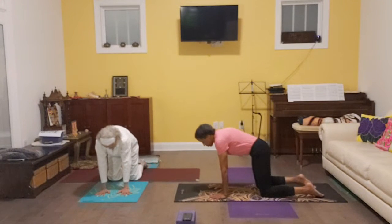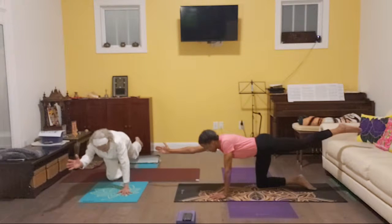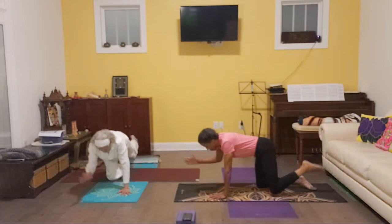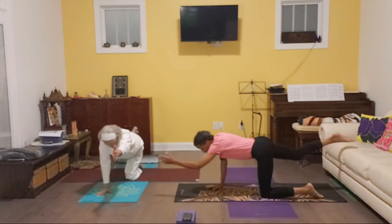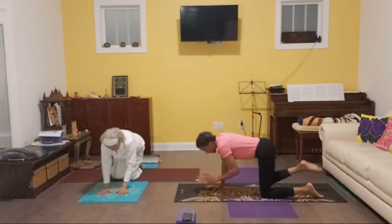And when you're done, bring your spine and neck parallel to the floor. Now from here, pull your navel in toward your spine. And we're going to inhale and reach our right arm and left leg, inhaling and reaching as much as we can. Exhale, lower your arm and leg down. Switching to the opposite side as we inhale, reaching our left arm and right leg. When you're ready, exhale, come down.